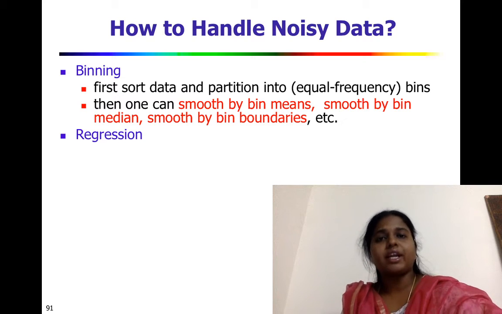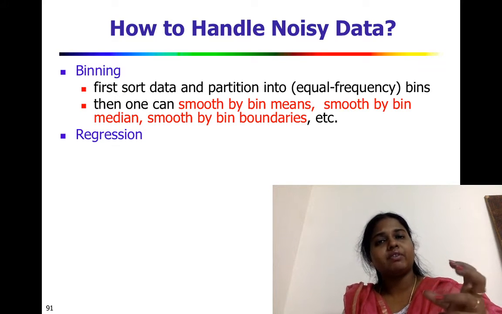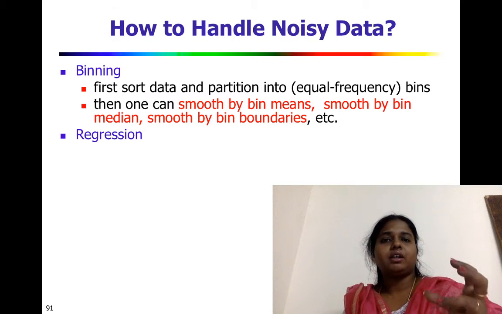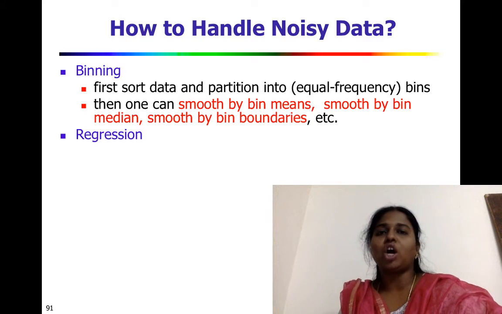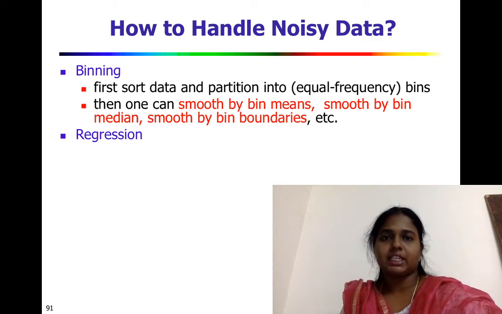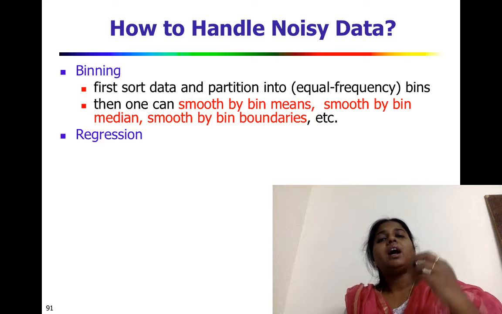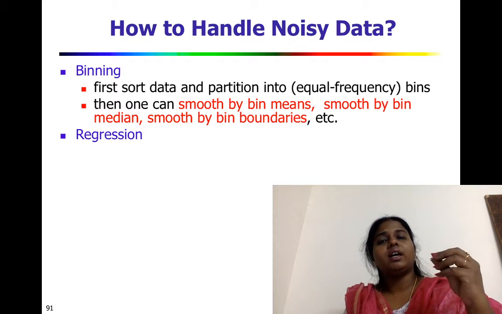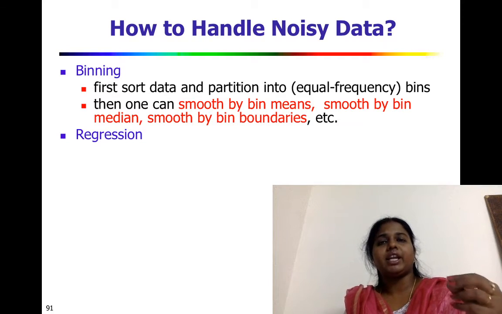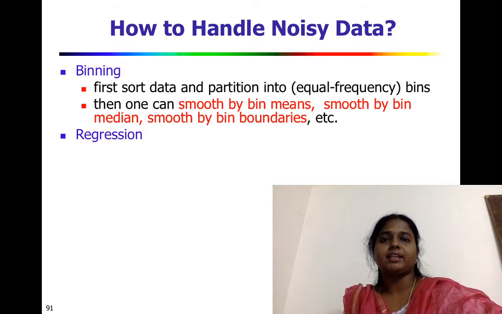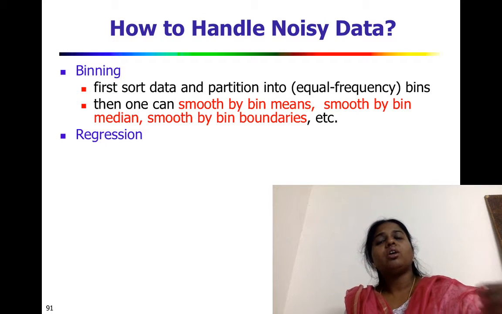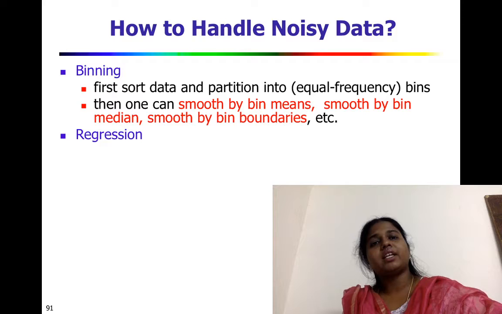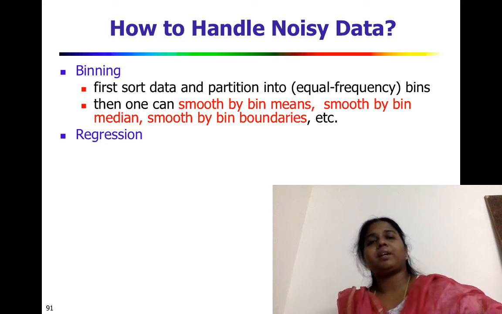If I find that the salary value of one particular person has been entered wrongly in the database, and I see that it is noise, then based on the regression line that I have created using age and salary, I can find out what will be the salary of that noisy data given that particular age.